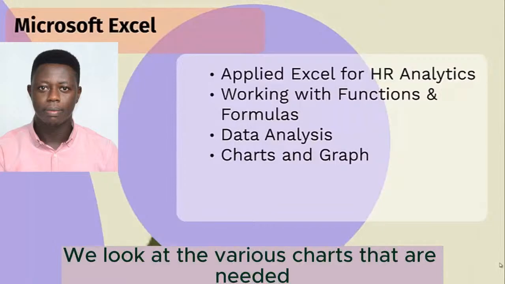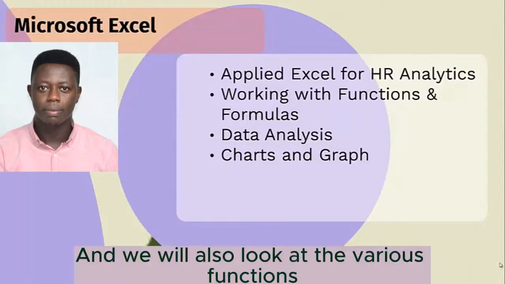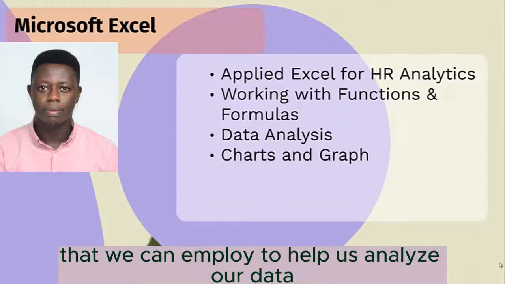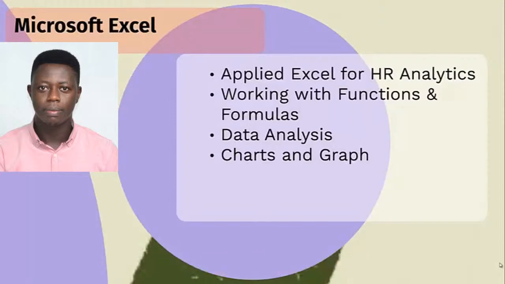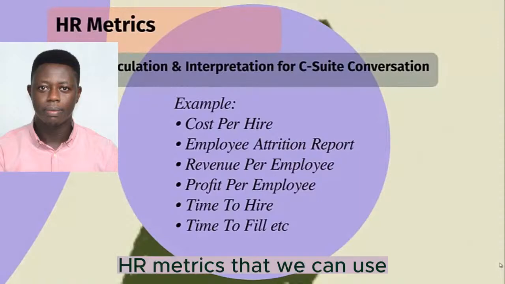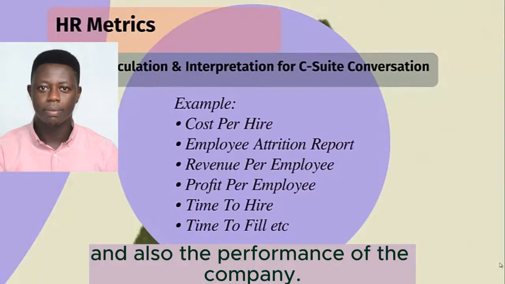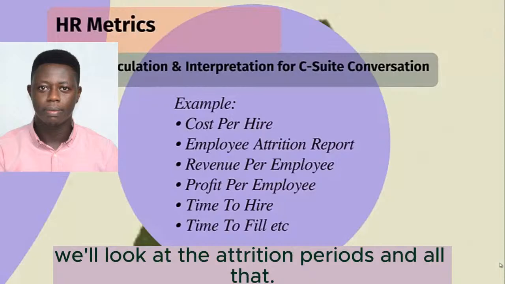We'll look at the various charts that are needed when it comes to dashboards. And we'll also look at the various functions and techniques that we can employ to help us analyze our data, especially pivot tables. We'll also go on and look at the various HR metrics that we can use to measure the performance of our employees and also the performance of the company. For example, cost per hire, revenue per employee, the attrition rates and all that.